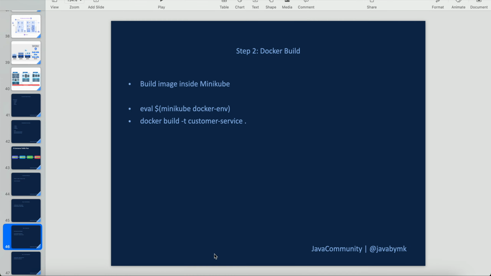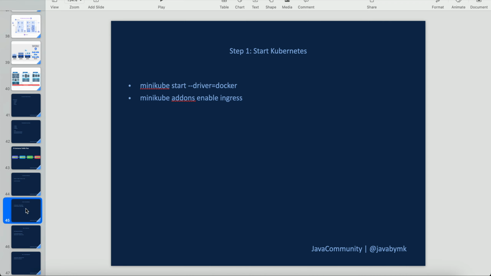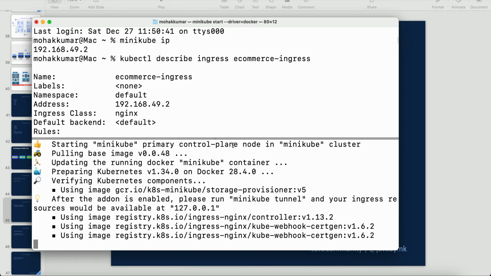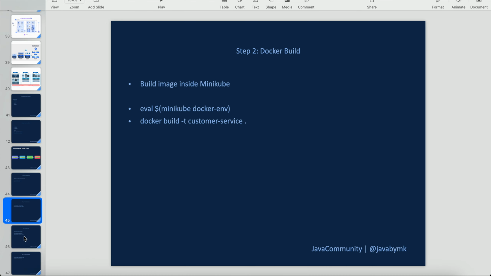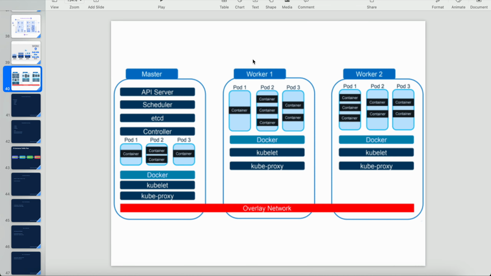First step, we start the Kubernetes, and while this is in progress, we will build the docker image, because you already know that this is the control plane and these are the two worker nodes, and we have three pods.